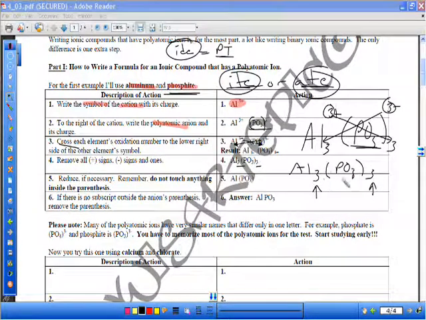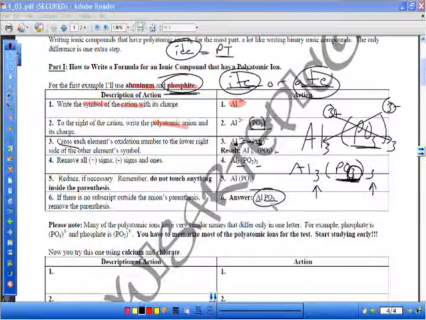You're not going to change this 3. Again, you can't factor out this 3 right here on the PO3 because that would change the phosphite. It wouldn't be phosphite anymore. And it's saying, hey, you've got a phosphite. All right, so there's our final. It's going to take 1 aluminum and 1 phosphite. Okay, since it's a 1-to-1 ratio, we don't really need the parentheses, so you can get rid of the parentheses.